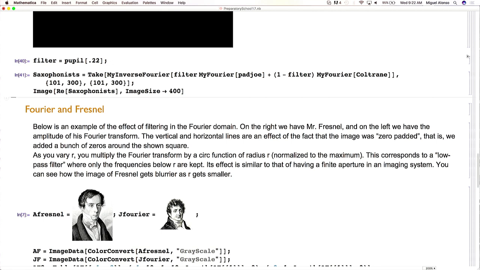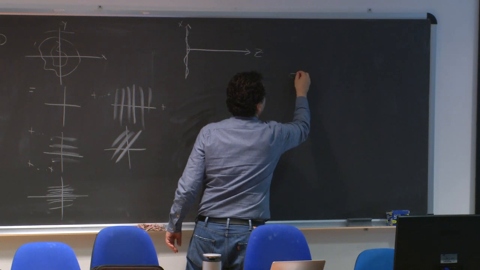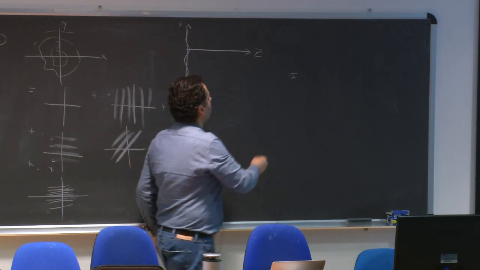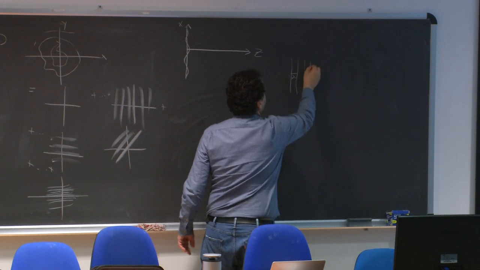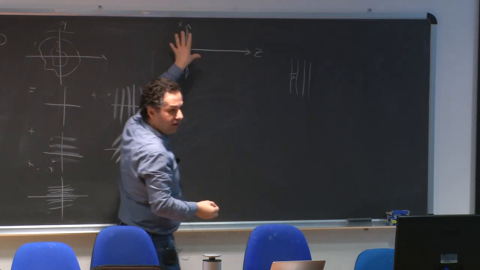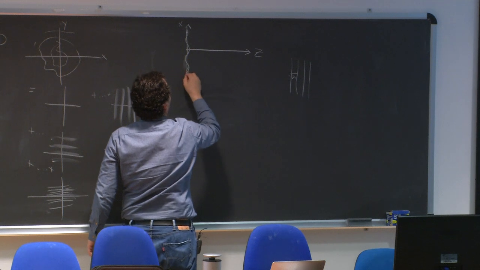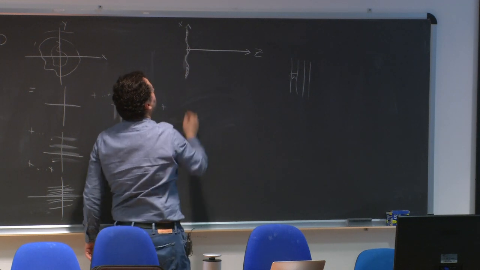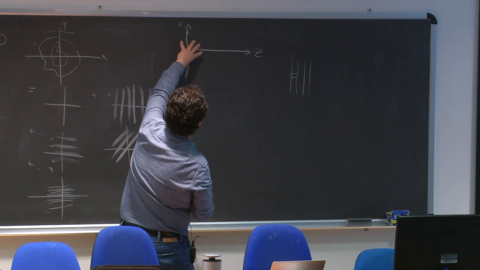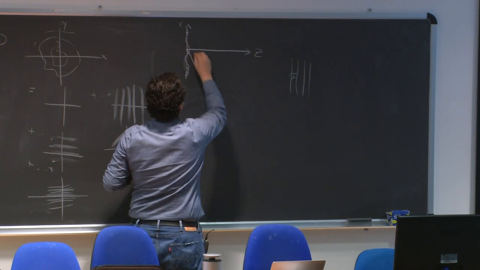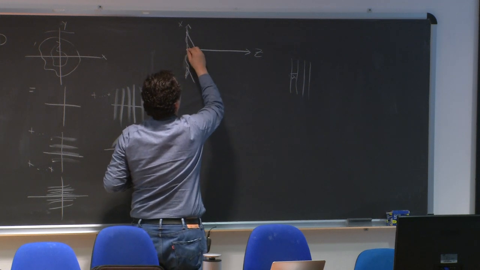But now, this has a meaning, because for a given frequency component, this is a slice of a plane wave propagating in some direction. The period of the plane wave is something fixed. Let's say lambda is this much. So I need to have some sort of plane wave with wavefronts at this distance, such that if I put it here and I rotate it, it fits with that. It has to go through this point, and then this point, and this point. The maxima have to be here, and here, and here. If I take that, put it here, and rotate it, all of a sudden it's going to click when this is traveling in this direction.